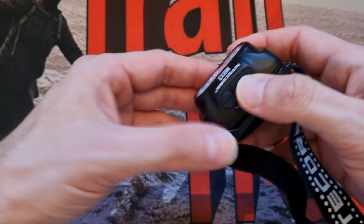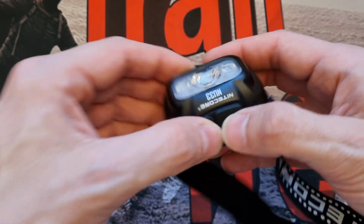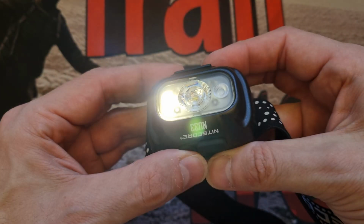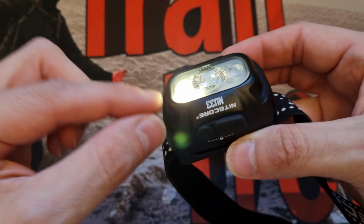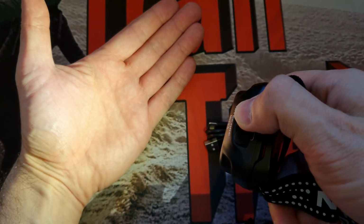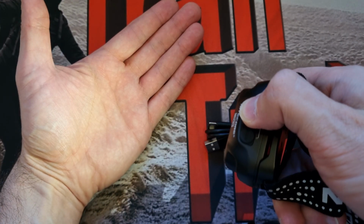You also have your other modes. So if we turn this on, so it's on, there's your main mode. You can go to high CRI. Now there's 2 modes in the high CRI. So you have a low and a high. So if we go through them, there's low and high, low and high.